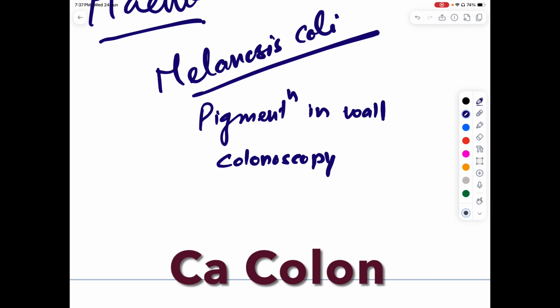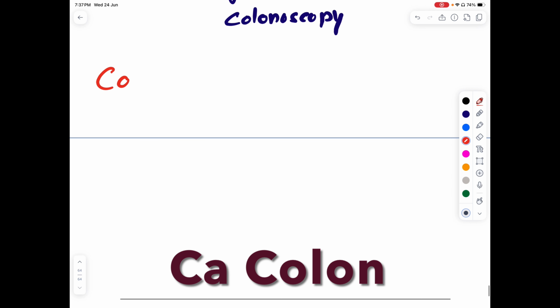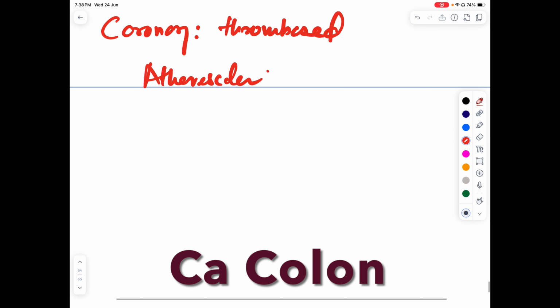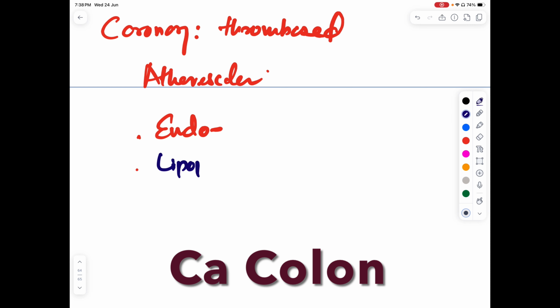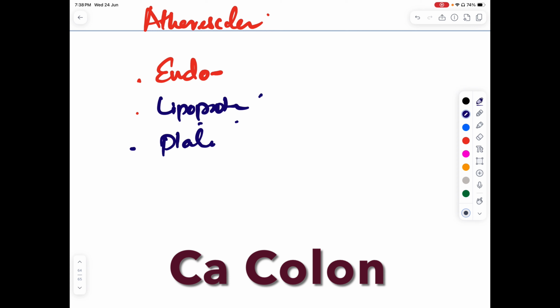So now again the questions come with coronary arteries, thrombosis. Why do they get thrombosed? It is the basis of atherosclerosis. Atherosclerosis occurs when there is endothelial injury and dysfunction leading to permeability and leukocyte adhesion. Then lipoproteins accumulate, platelets adhere there, macrophages accumulate, leading to activation of platelets and formation of the plaques. So what are the risk factors?